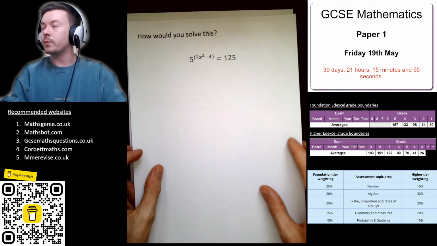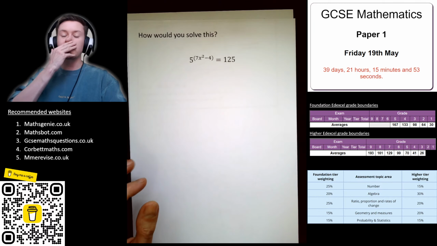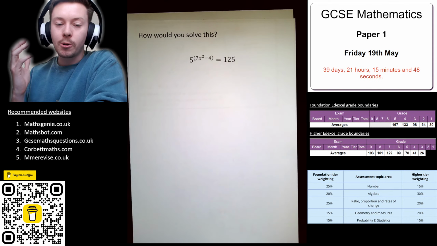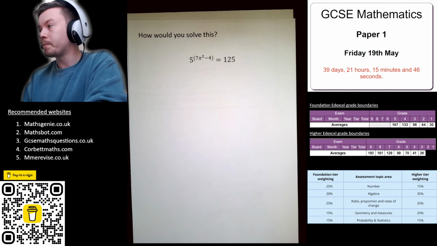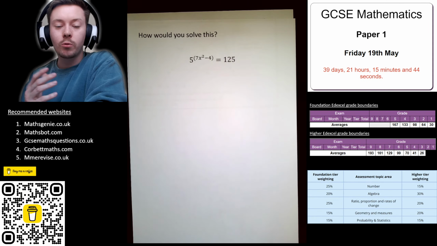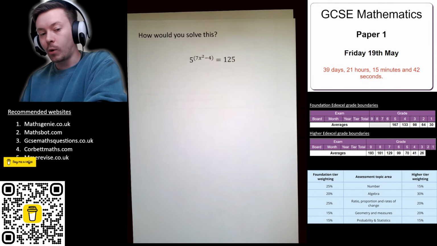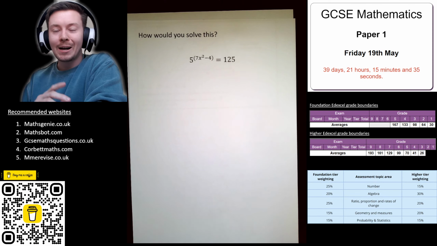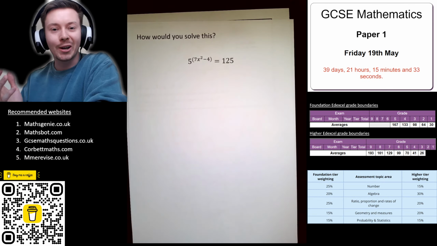So it's this question: how would you solve this? Now this is a question I came up with myself. It's not a question I found from a paper, but this is a question that could be on a paper. This is a question that only requires all the stuff that you know how to do. So I don't see any reason why this couldn't be on a paper. Okay, have a think about that one. I will put it in the thumbnail for next time as well.